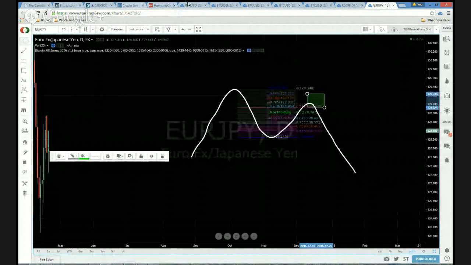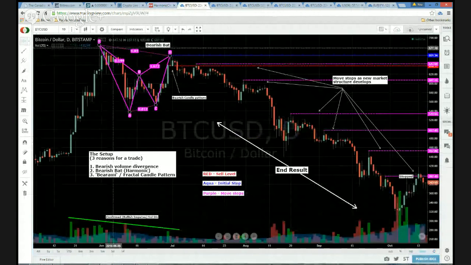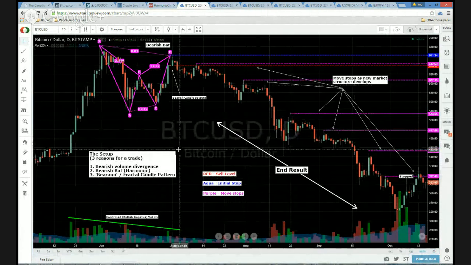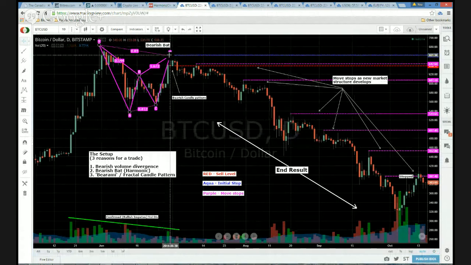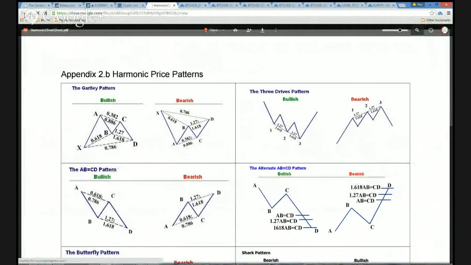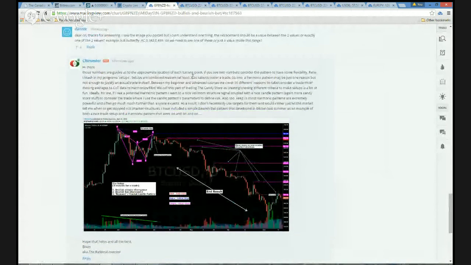The second thing I thought I'd do for this gentleman today is find an example and demonstrate that yes, there's a harmonic pattern, but that's not enough to justify a trade unto itself. What I teach in the course, and this was the response I gave to this gentleman, is that I teach setups in my program. Setups are combined reasons, at least 3.